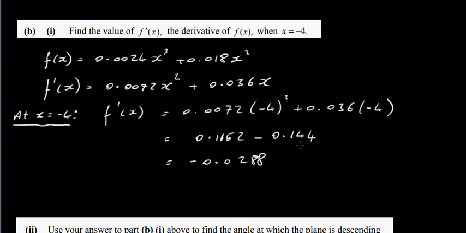Now what have we actually done here? They're leading us into the next question. We had our original function, we found the derivative of it. When you find the derivative of a function, you're getting an expression here, or a formula if you like, for the slope of any tangent at any point x. So at x is equal to minus 4, the slope of the tangent will be minus 0.0288.